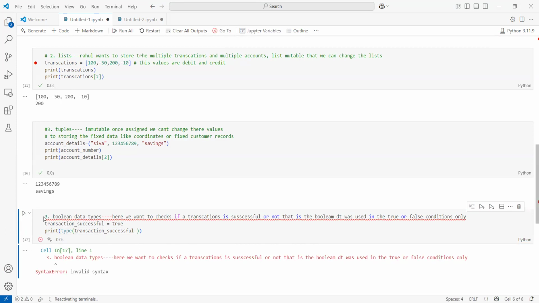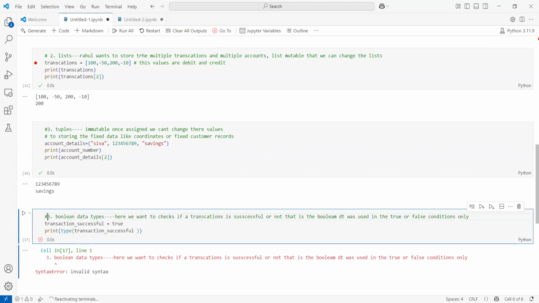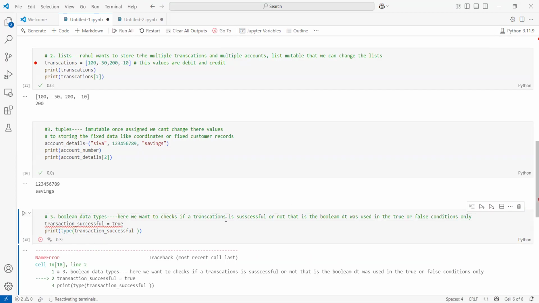So I'm getting an error here. Why am I getting it? I have not given a comment here. So that's why I'm getting an error. Now let's check. Again, I'm getting an error here. Transaction successful.